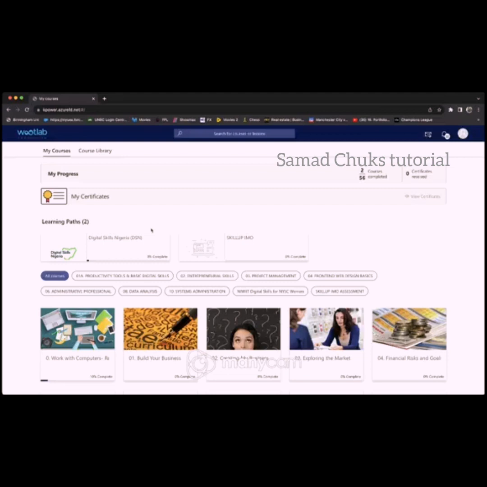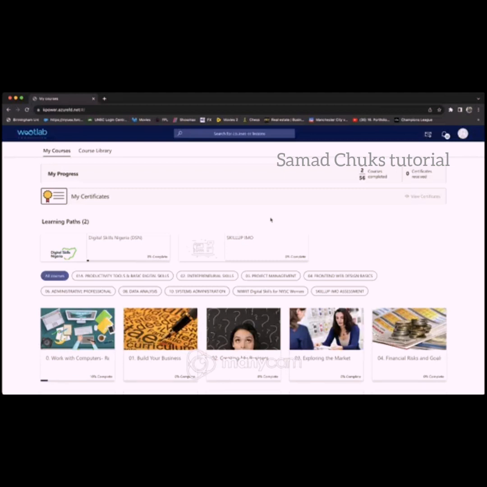The next thing to do is, once you register with your phone number, you're going to need to create your profile. You're not going to see that here because I've already created my profile. In the course of creating your profile, you're going to see an option to choose skillupIMO. If you're putting in your phone number and the code that Microsoft sent to you, the next step is to fill out your profile. You're going to see an option where you're filling out your profile for skillupIMO. Please select skillupIMO on that particular page.